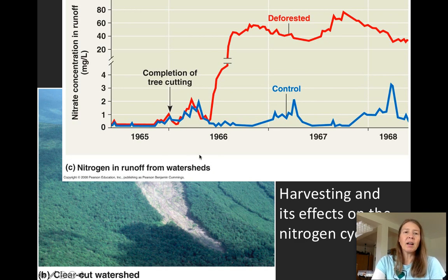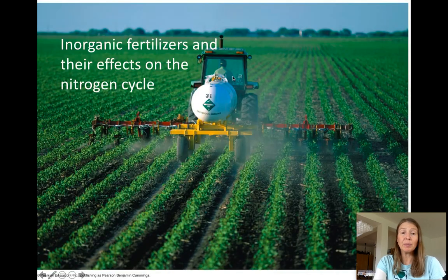And you can see this is a graph showing the nitrate concentration in runoff. And the runoff means it's being taken away from a stream. So if you're looking at a stream that goes through a clear-cut area, there's not a lot of nitrates in the water because the plants absorb it all. But if you cut a whole bunch of trees down, then the nearby streams are going to be full of nitrates because there's no plants to absorb it anymore and it's not in the soil. So you can see that a lot of nitrates get lost if you cut it down.